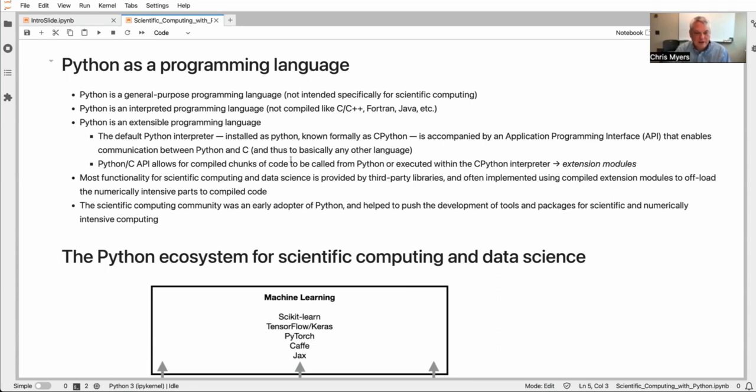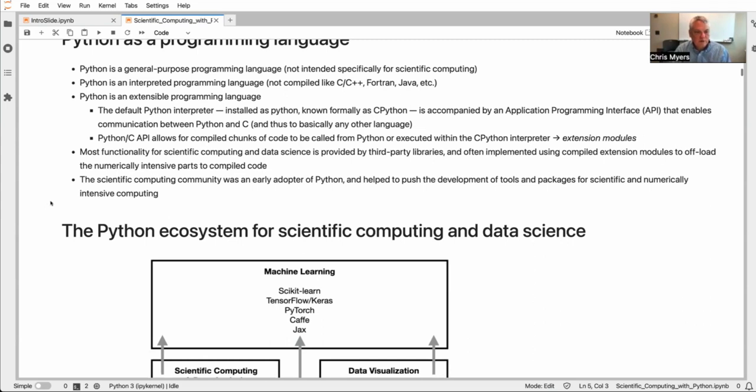And in fact, this allows us to develop what are called extension modules that are compiled chunks of code that we can call from Python, but that are typically much faster than the pure interpreted Python. So most of the functionality for scientific computing and data science is provided by third-party libraries which are often implemented using these kinds of compiled extension modules to support numerically intensive computing.